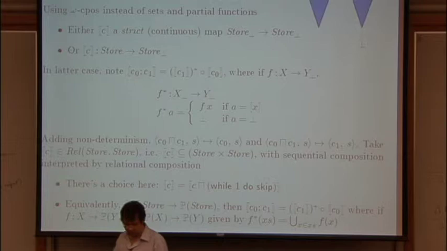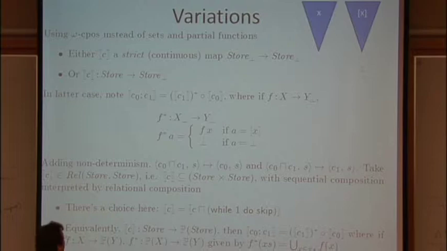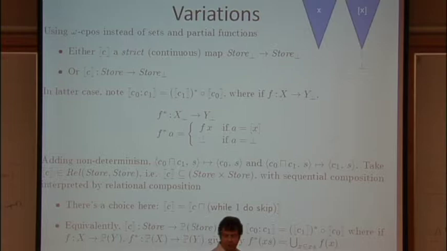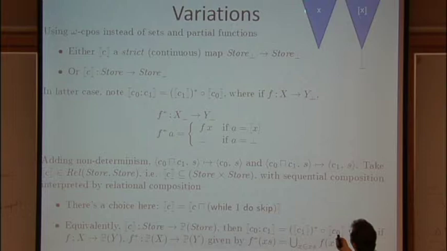So partial functions get a bit difficult to work with once we go up to higher type. So one thing we can do is we can move instead. It's a bit of overkill for wild programs, but we'll want it for other languages. We can go instead to omega CPOs instead of sets and partial functions.